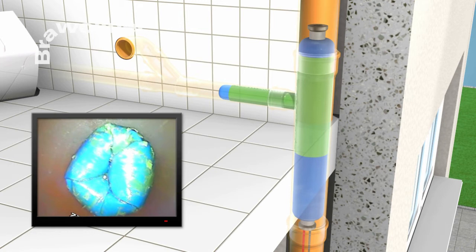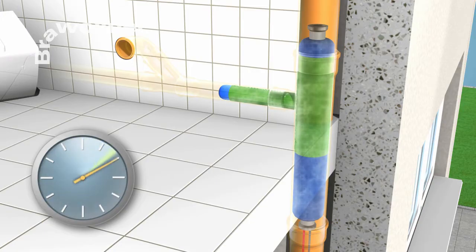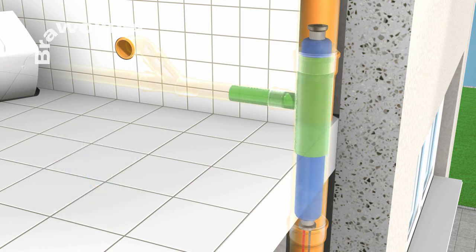Curing the resin can take place at ambient temperature or accelerated by supplying heat. After curing, the packing piece can be removed from the pipe.